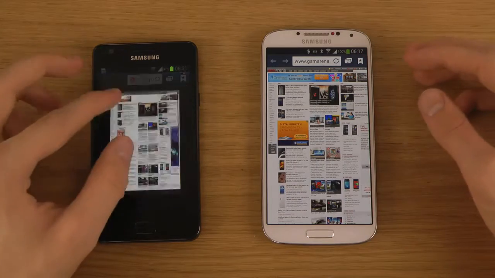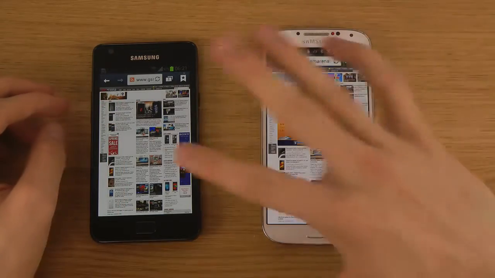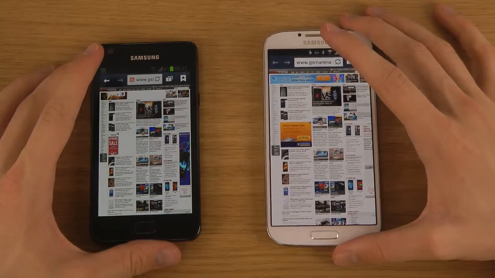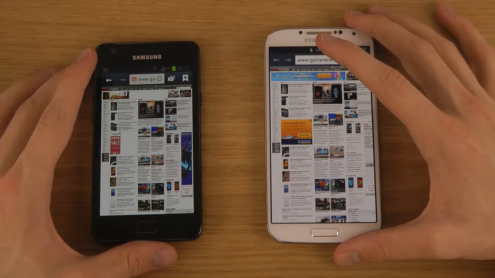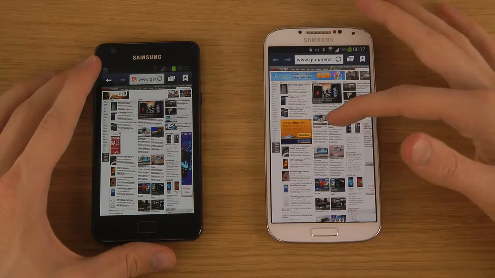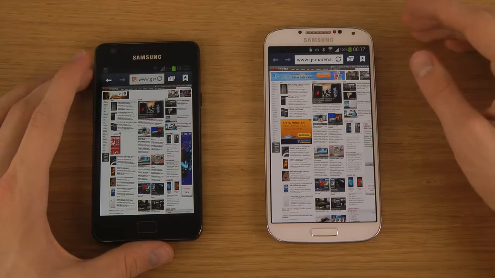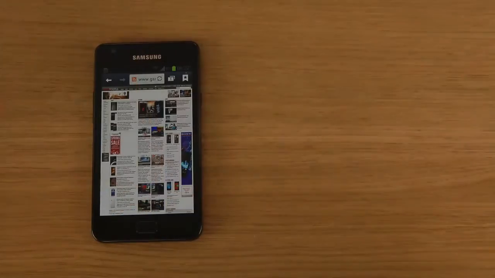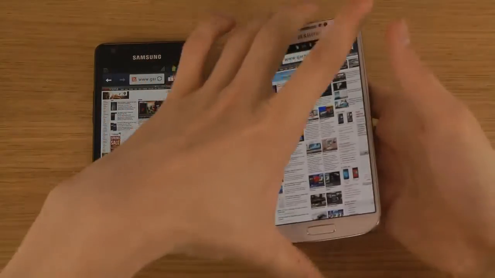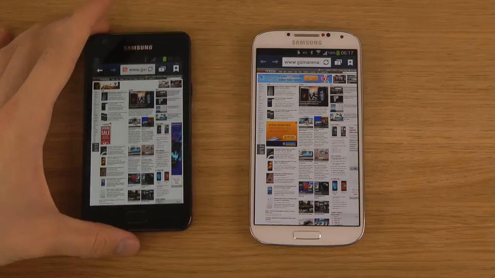And of course, inside of the browser, when we are on both these devices, you get way lower resolution on the Samsung Galaxy S2. Only a 480 x 800 screen resolution, versus the 1080p resolution on the Galaxy S4, which means that when you are zoomed out like I am at the moment, you have a very hard time reading, or you can't actually read the text on the Samsung Galaxy S2, even if you would like.